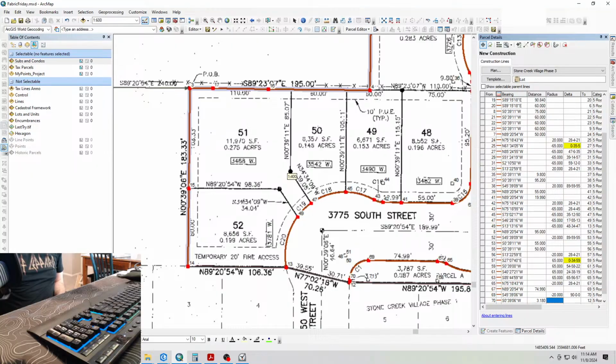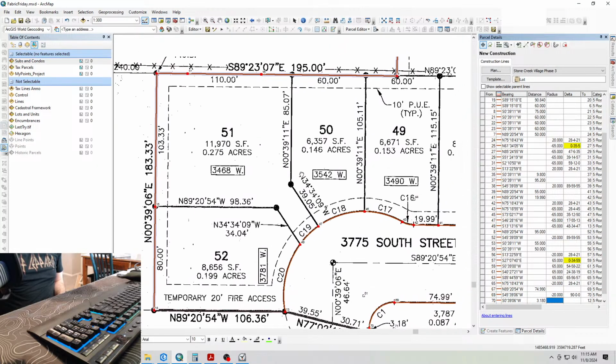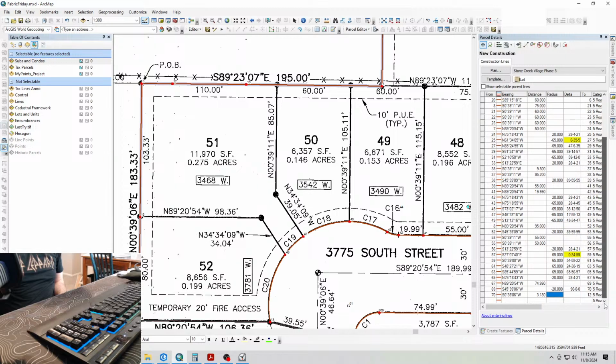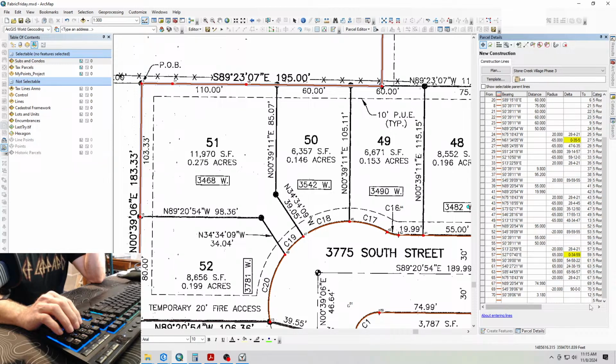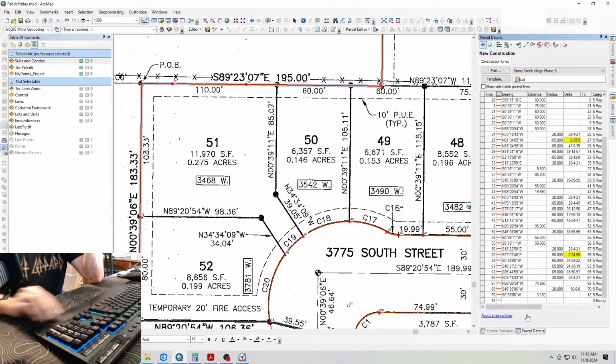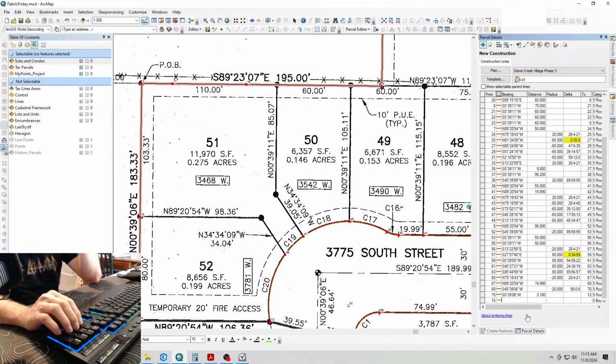Now here's where the time saving happens: I try to get as much in the window as I can so that I can just stay on the entry grid and the number keys. So I'm going to start with 0.15 over here on the left, and I change this template to be just the standard boundary, because ArcMap would adjust right-of-ways differently than regular boundaries when it did its adjustment. So that's what I learned to do, so that's why I do it.